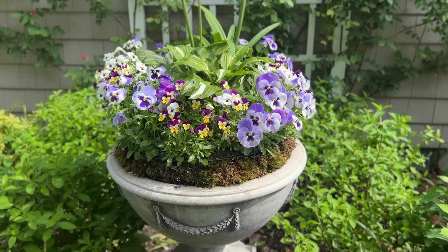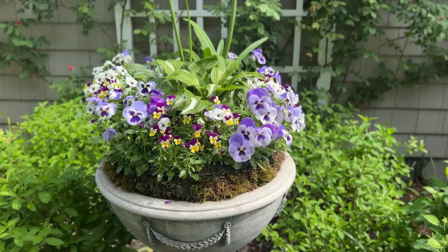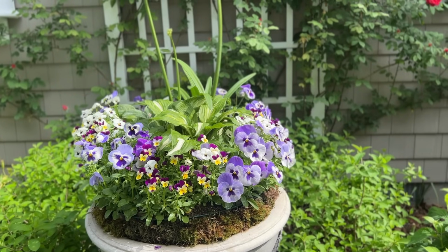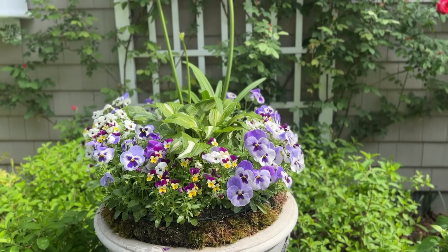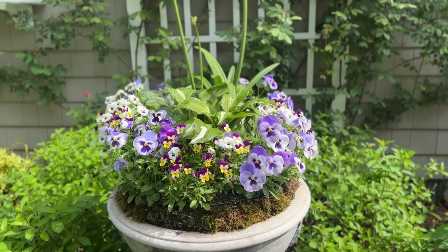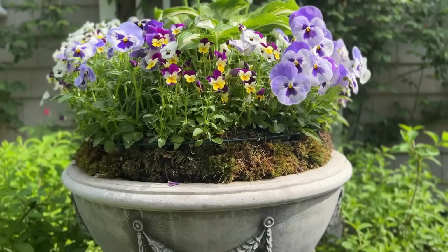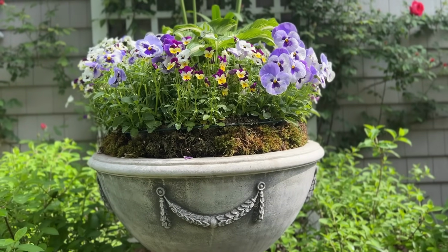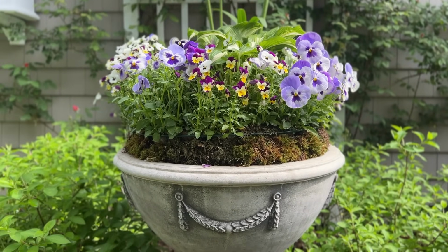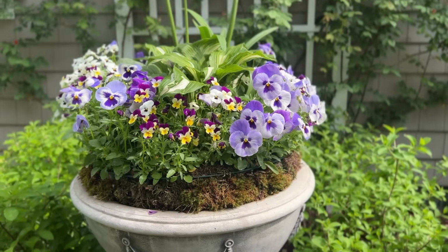So this actually ended up being a happy accident. Quick story. This is a living wreath form. I was planning on making a living wreath for the greenhouse, but it ended up being too heavy and potentially too much of a mess with taking it down to water it. So I decided to use it as the centerpiece elevation for this urn, and look how that turned out. Now my pansies are starting to get a little stretched because they do not like the hot weather. But this has been here for so long now.